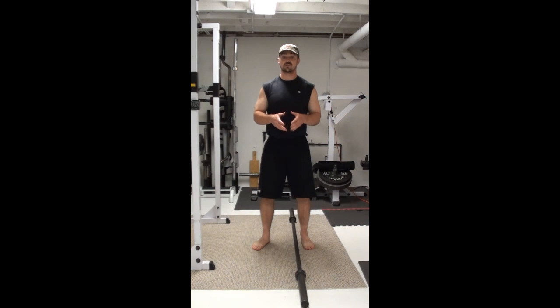The final exercise is for your posterior chain, and that is going to be a single leg good morning done with the bar across your back. Now, this exercise is one you really want to use light weight with, so the empty bar is just perfect for it. This one's all about feel, and I'll give you a quick demo of that here as well.